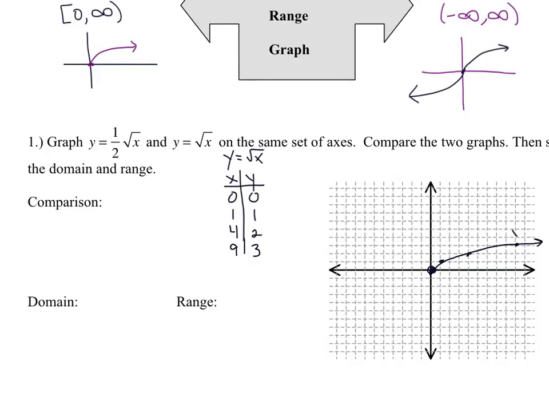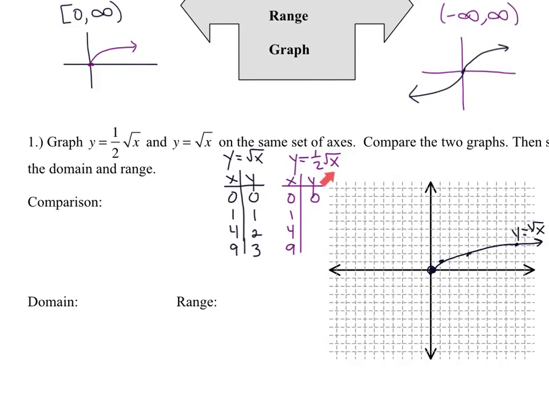So that would be y equals the square root of x. And then I'm going to change colors here, and I'll do 1/2 the square root of x. I'm still going to choose the same x values that I did in the previous one because they were nice, but we're just going to take half of the square root. So if I plug in 0, the square root of 0 is 0, and take half of that, you're still going to get 0.